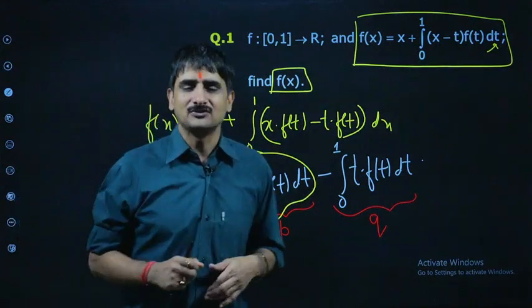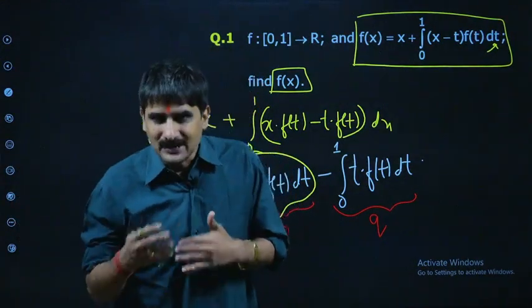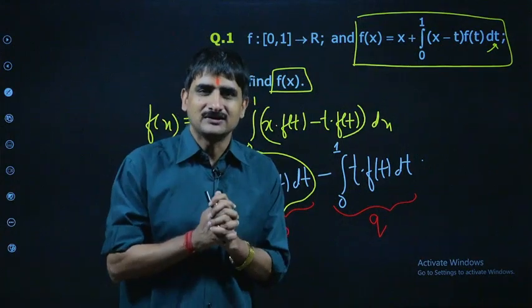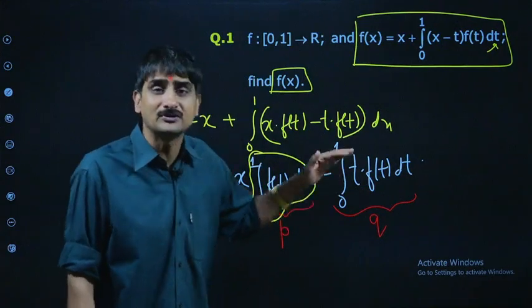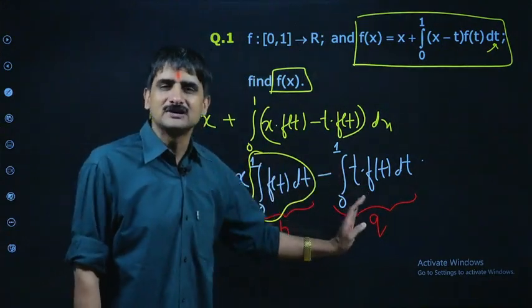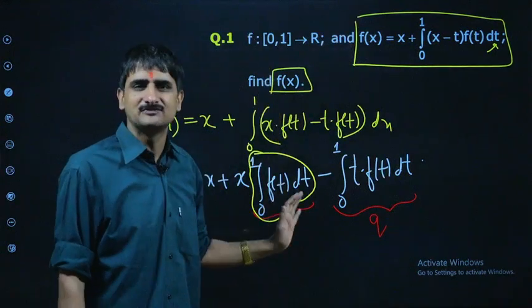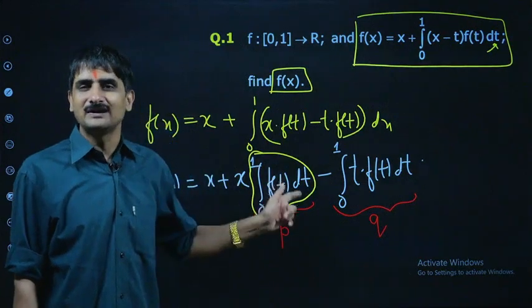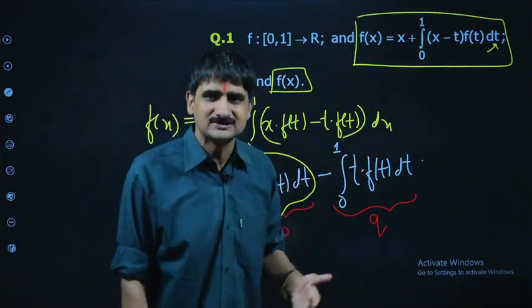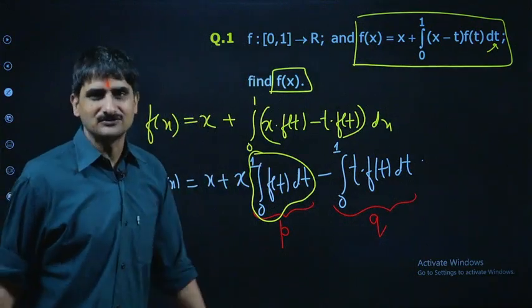Okay, so I spent some time on it and kept on thinking. So it happens normally. What happens is that you are trying something, and then you start trying something else. Then all of a sudden I thought, okay, let's assume them to be p and q, because again and again I have to write these two integrals. So I randomly just replaced them with p and q, and then all of a sudden it struck my mind, why not try to get the values of p and q, and this is how it started. Okay, so that's it. That was the question for today, bachcho.